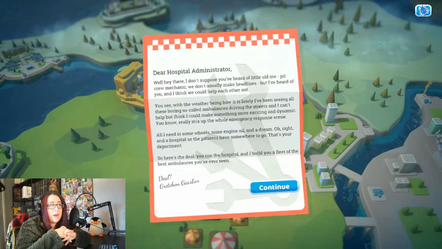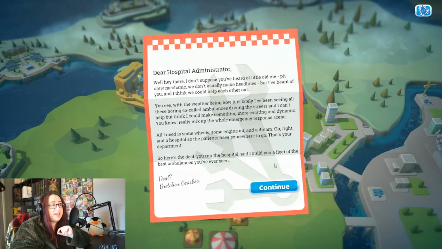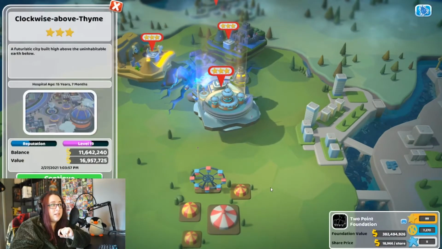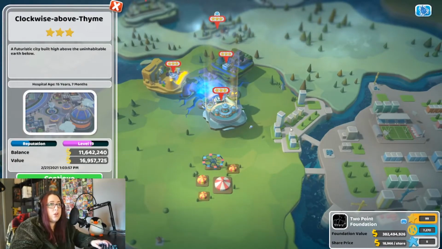Okay. So it makes it sound like the standard ambulances that we've experienced in the past might have upgrades and things to make them more exciting and dynamic. So I don't think we're going to have our bog standard ambulances. Right, now where is it? So this is the last expansion.